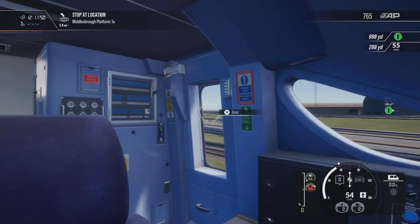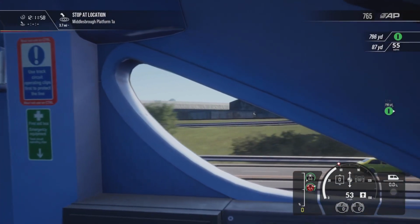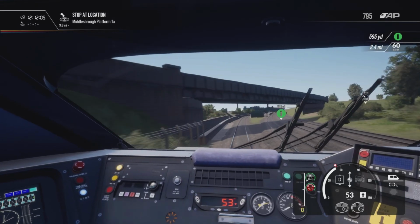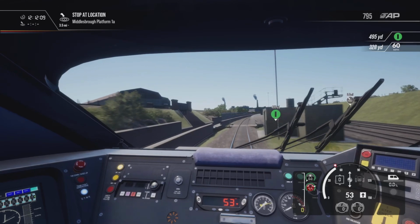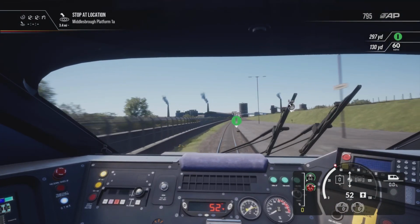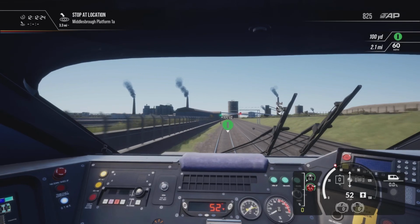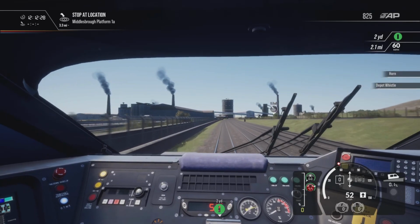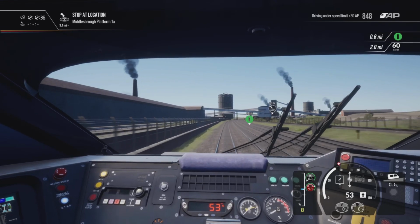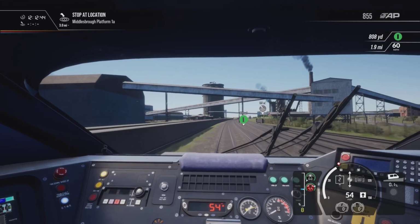Oh, there's a bus. Oh, hey, bus. Pink smoke coming out there. Are they making candy floss or something? Or for you Americans, cotton candy. Yeah, I like this stop. Oh, the broken light there. Here we go, we can go back up to 60 now. We're almost at Middlesbrough, so not long to go. Then, as I said, Teesside Airport, and then Darlington.